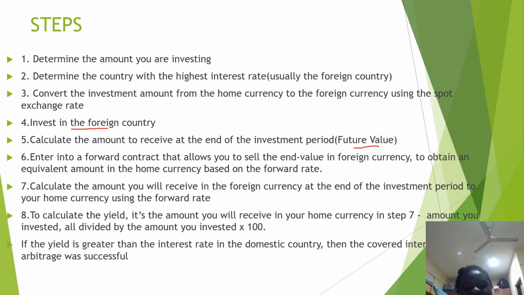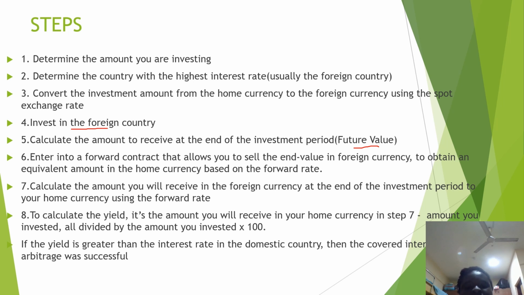Okay, so you enter into a forward contract, and the units or the amount involved will be the Canadian dollars, right? The amounts that you have, and then the forward contract is to sell those Canadian dollars to the other party in the contract, so that you get the value in your currency. So you enter into a forward contract, and then there will be an agreed rate, and that will be the forward rate. Okay, all right.